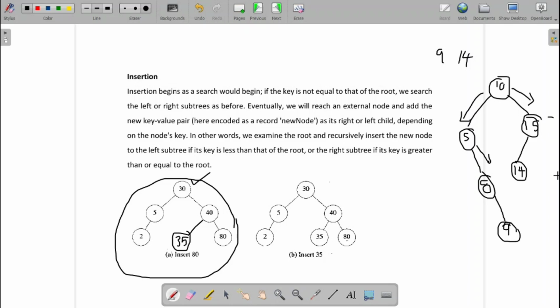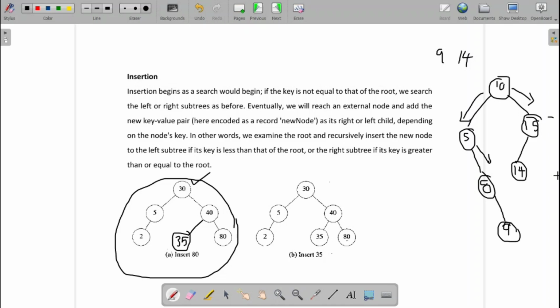Fine. The new nodes are introduced only as the leaf nodes. We are not replacing anything in the middle. The nodes are inserted as the leaf nodes over there. Along with that, one more feature is why insertion is simple. If your key element, what you want to insert, is less than, then you need to go to the left subtree. If it is higher than, then you need to go to the right subtree. Right? That is, insertion begins as a search.